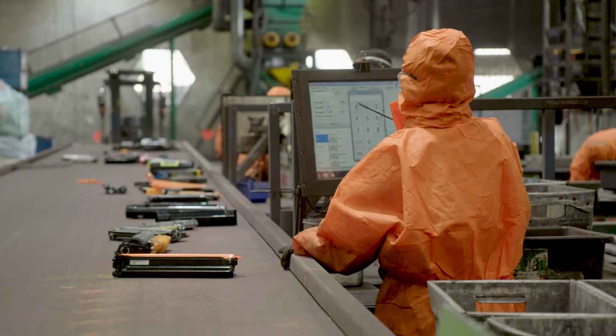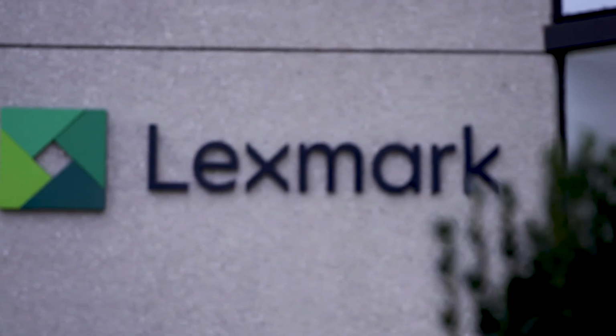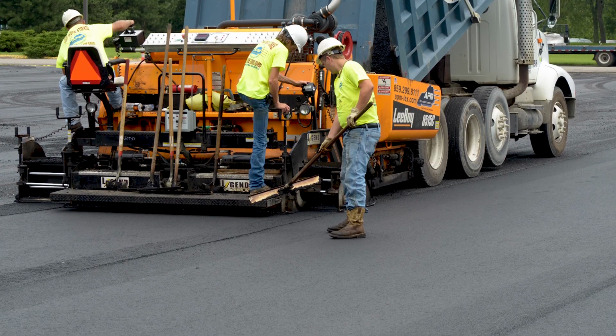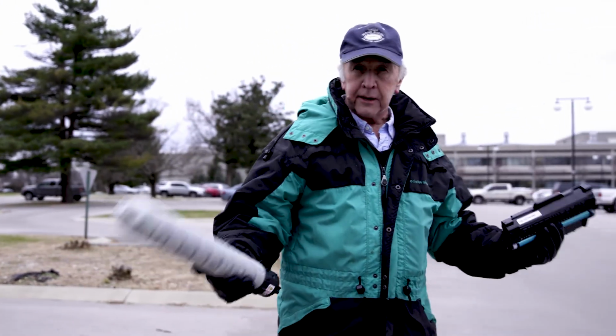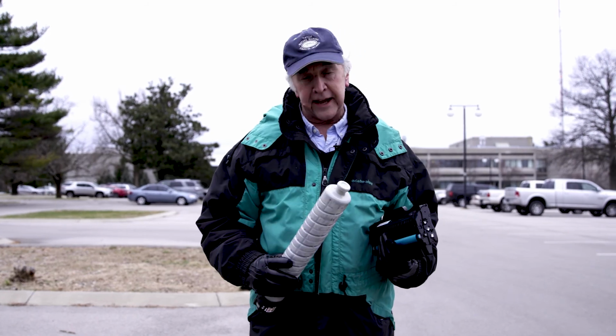Close the Loop provides solutions for our customers. Our customers generally make products. We help them design those products for the end of life, collect the products, and then recover the valuable resources to be reused again in new products. For example, for customers like Lexmark, Close the Loop helped them find a unique new use for its old ink and toner cartridges as a key ingredient in making TonerPave asphalt. In fact, Lexmark's entire parking lot here in Lexington, Kentucky has been paved with old recycled imaging material. Toner cartridges like these would otherwise have gone straight to a landfill.